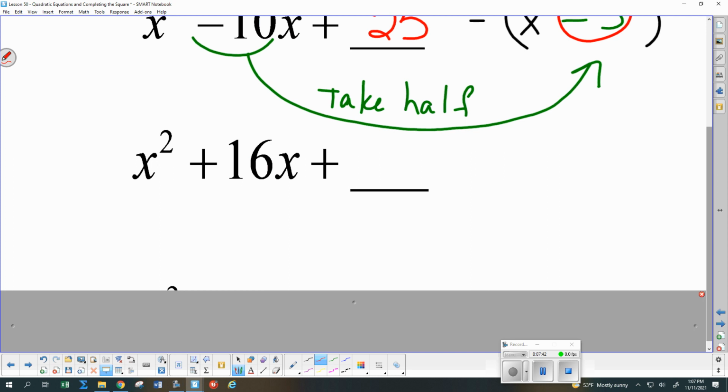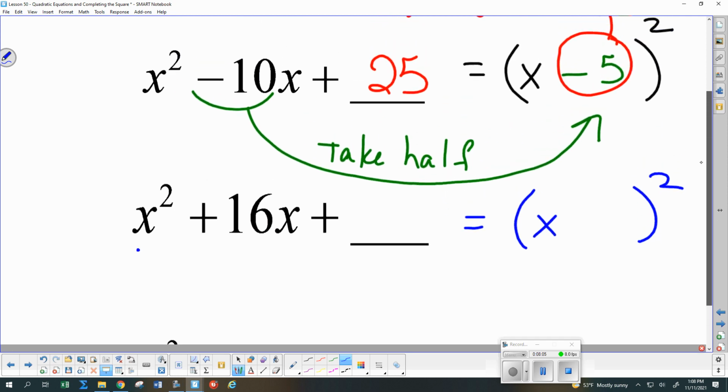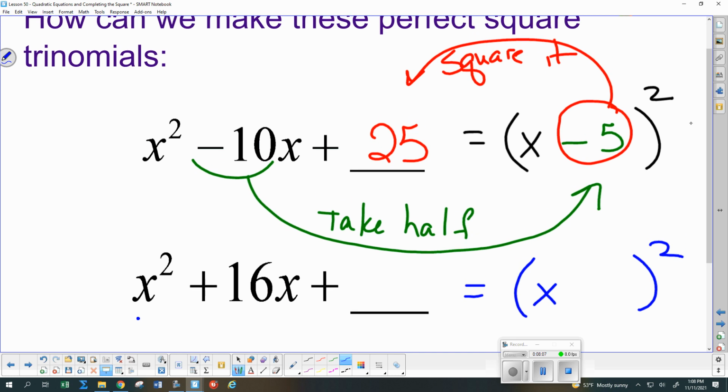So copy that much down into your notebooks. And then you're going to write that that equals some little parentheses squared. Since it starts with 1x squared, you're going to start your little parentheses with 1x. Your little parentheses is going to need to be x plus or minus something. You have to decide which. Remember those steps that you see. I'll go up enough that you can still see them. You take half, put it in the little parentheses, square it, put it back on the line.